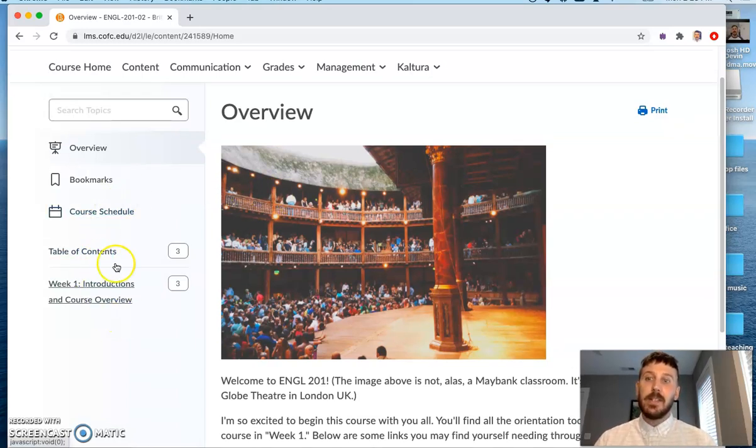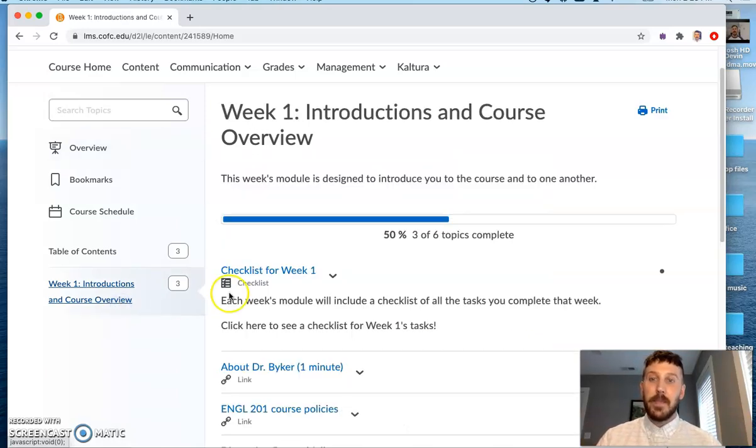To the left, you'll see a table of contents. Right now, the only thing you can see is week one, although of course we're going to be proceeding week by week using weekly modules, and there will be a lot more weeks to appear as you progress through the course. But since we're starting in week one, that's all that's available to you right now. So every week you'll be able to look into the folder for that week, and it will explain what activities you need to complete and the due dates for those.